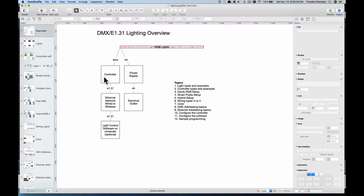So over here we have the controller. It's connected directly to the lights, but it's also connected to the Ethernet network. And it has an address, so the light control system knows to send it data when it wants to light the lights that are connected to it. And then it converts that into straight DMX and sends it this way. When it's going over this network, it's E131. When it's going over this network, it's DMX.